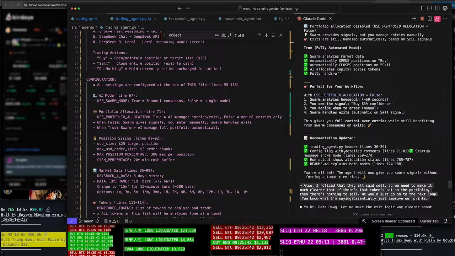Now, with this trading agent, we should have a long only variable. And if it's long only and we get sell, then it's going to do nothing because it's long only. There's no shorting.